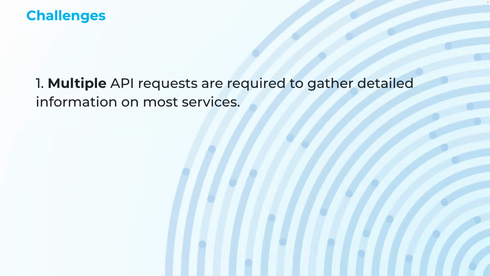So, as touched upon in the why, multiple API requests are realistically required to gather information on any of the services that you have in AWS. The APIs that Amazon provides are well designed and powerful with what they allow us to create and to see. However, it's a lot of different APIs.